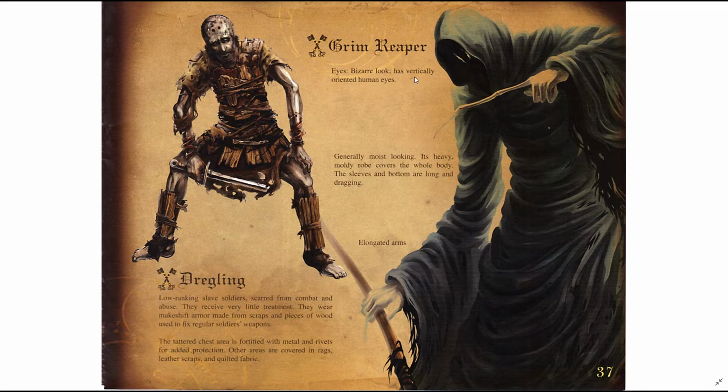The Grim Reaper. Bizarre look, has vertically oriented human eyes. Oh, that's fucked up. Generally moist looking. Its heavy, moldy robe covers the whole body, and the sleeves and bottom are long and dragging. Elongated arms. Yeah, this is the kind of ghost enemy of the game, right? Kind of like in Dark Souls where you go underground, right? Basically the same thing.